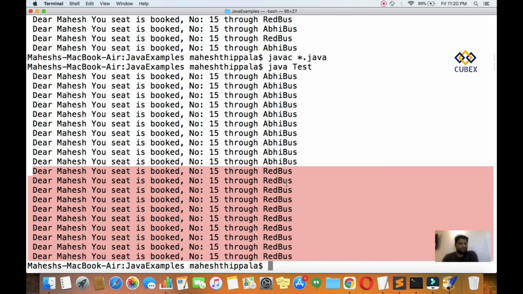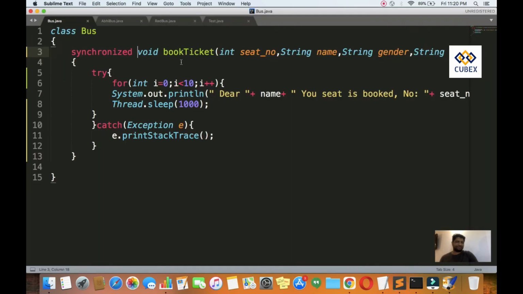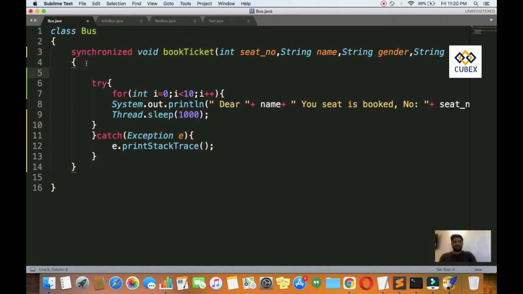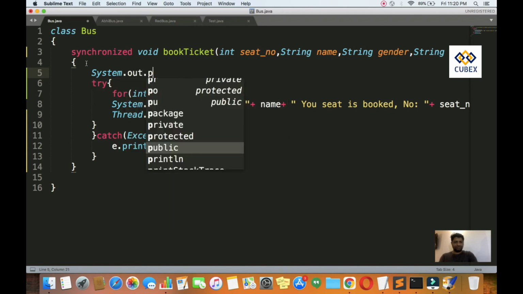Okay, so same as synchronized methods, we have a synchronized block also. Here inside this method, I want to print a welcome message. For example, System.out.println.